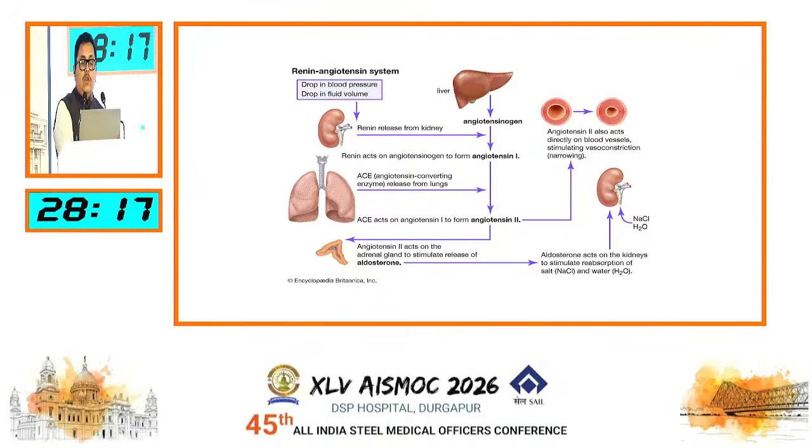Angiotensin 2 acts directly on the blood vessels causing vasoconstriction, and importantly also gives rise to the secretion of aldosterone. Downstream, aldosterone causes a lot of pathophysiological effects when secreted in excess in the heart, kidney, as well as blood vessels. So a lot of the organ dysfunction that we see in hypertension and uncontrolled blood pressure is due to excess amounts of downstream angiotensin and aldosterone.